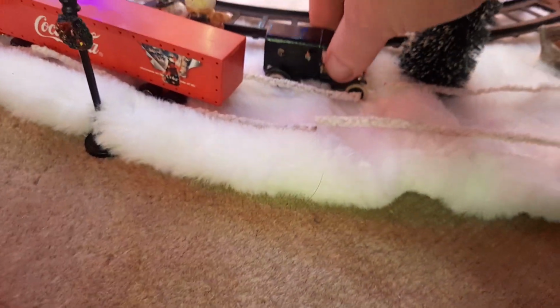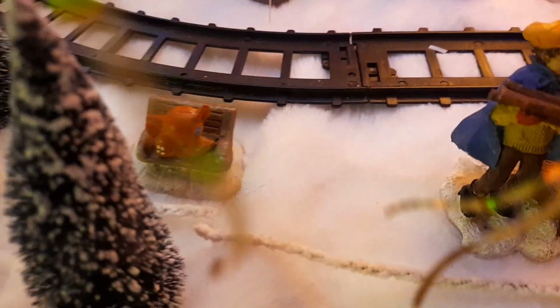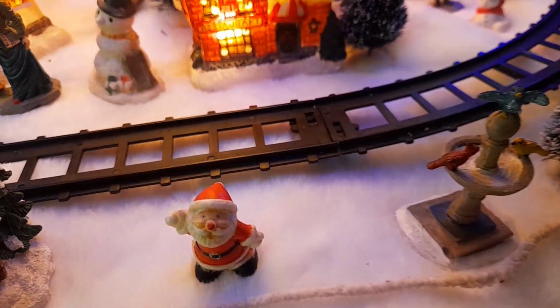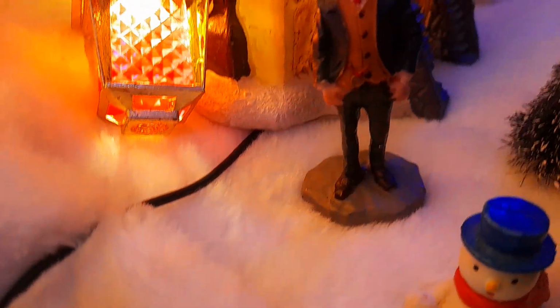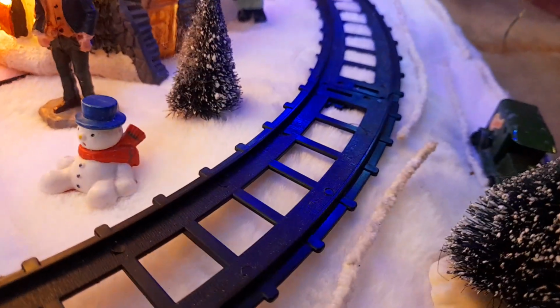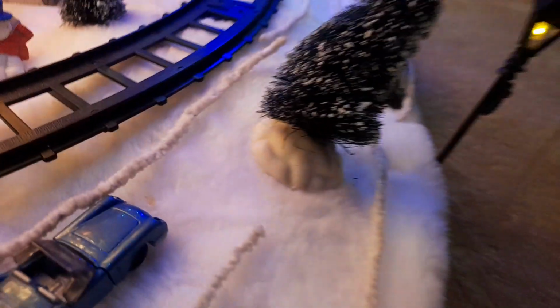So I'm going to put this back here onto the Christmas village. All these tiny little people, and all these little trays. There's a bench there, and a little baby deer, a reindeer, sitting on a bench. This little guy here is collecting logs for the fire. Santa Claus is standing there, and another one here is supposed to be a local pub. A man is standing there drunk, so there's just a bit of decoration going on.